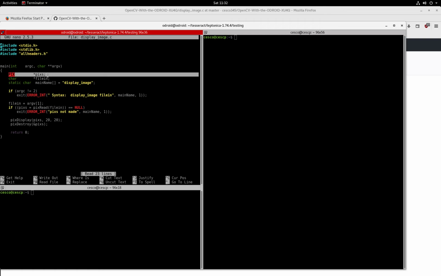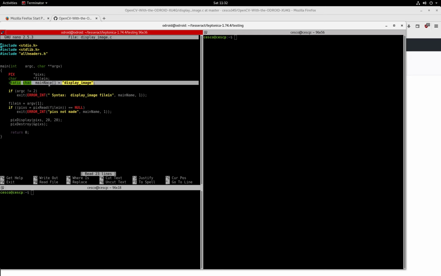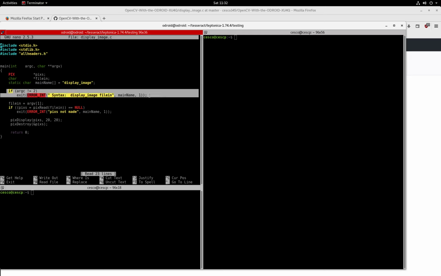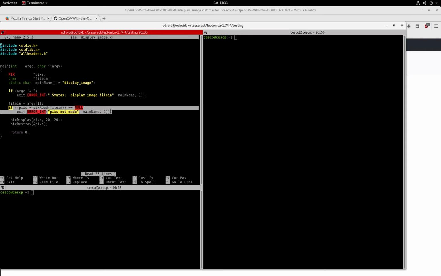It's creating a matrix file, like the MAT from OpenCV. It's kind of the same. It's saying that you're going to be telling it what the file is going to be. This is going to be the name of that. It's throwing an exception if it doesn't find it. This is the file that you're gonna give it a name when you hit make, and I'll show you how to do that. And if you don't give it an argument, or if you don't give it a name or a file, it's gonna give you an error.